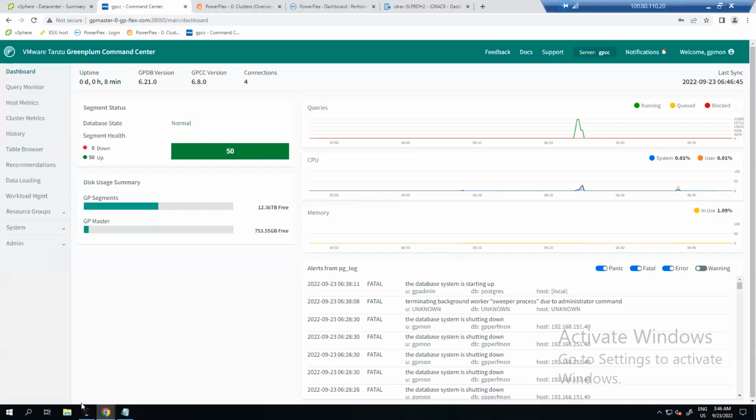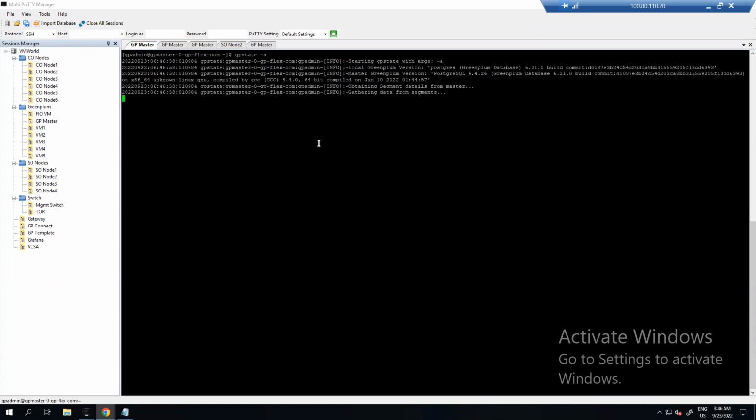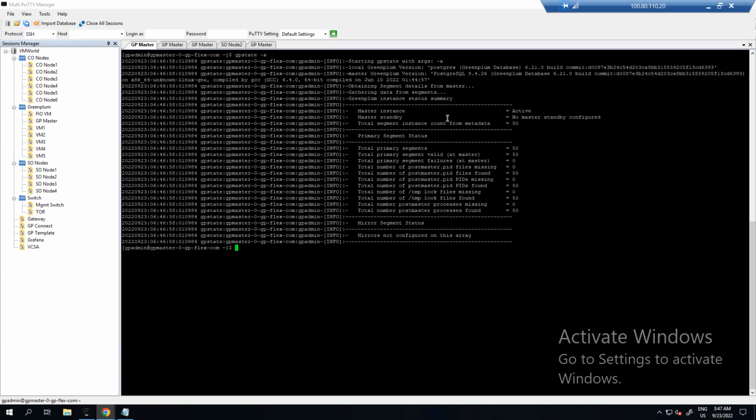Let's quickly jump onto the demo itself now. We have 4 instances of Greenplum master, which I have just taken out. Let's check out first the health of the cluster. Yeah, it's healthy, and we have a total of 50 segments, 10 on each of the 5 segment VMs. Let's run pgbench here. I'm just running it for 5 minutes with the number of clients at 10.